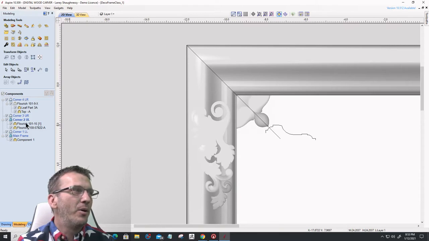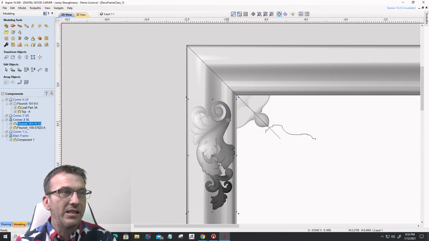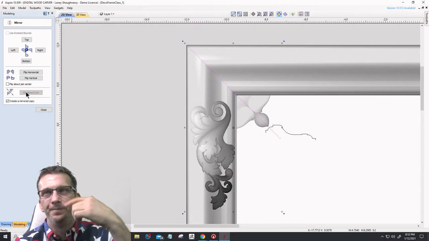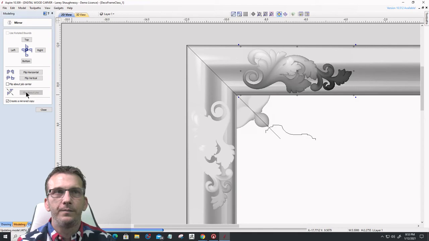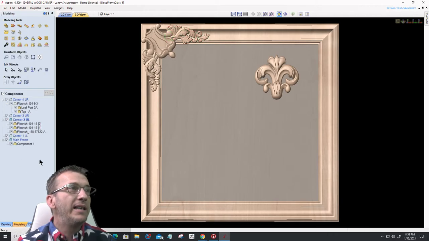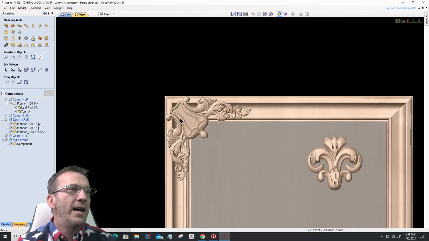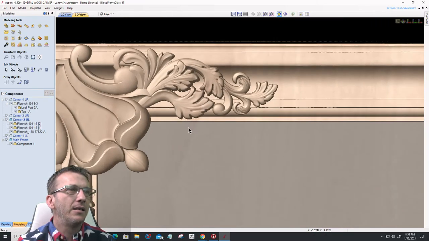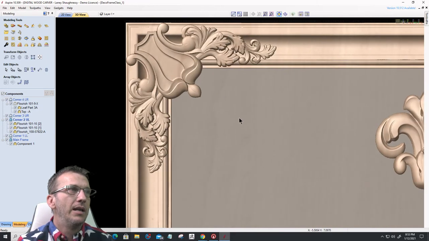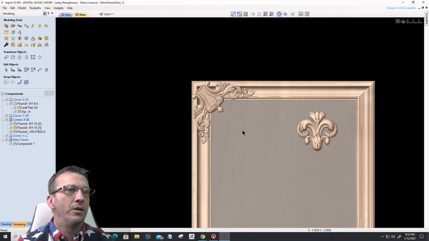And on this component here, I'm going to select it. I'm going to select that line that I drew there, and I'm going to mirror that by flipping about that line. Okay. And in my 3D view, when I mirror that part, I'm making a copy of it. So therefore, I am copying all of its elements, its tilt, its fade, its base height, all of that stuff. All right. And so there is the corner of the frame.